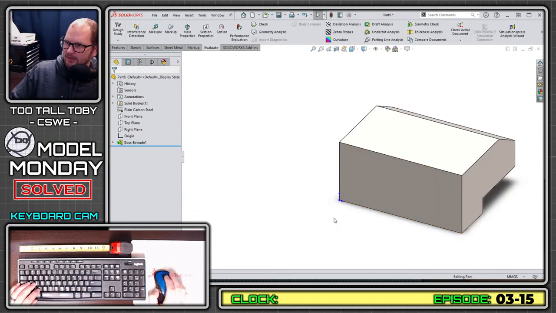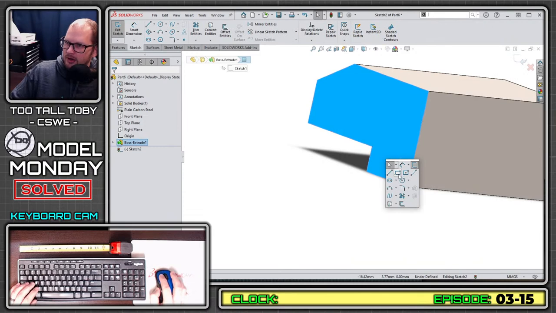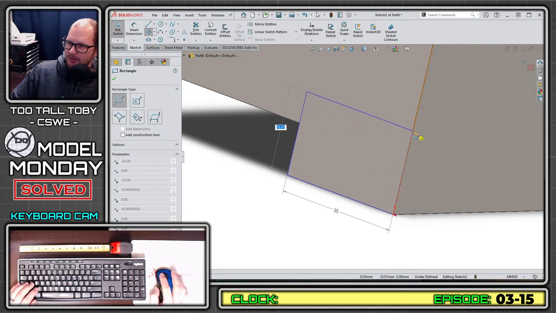Enter. I love that. Enter. Pick this face here, begin a sketch, orient my view. This is kind of a cool trick that you can do with rectangles: you can single click here, move your mouse over, and type in the height in direction one, so that the height is 16, enter. And then you can just single click over here because I don't want to have a driving dimension of 25. I just want to have that coincident relationship.